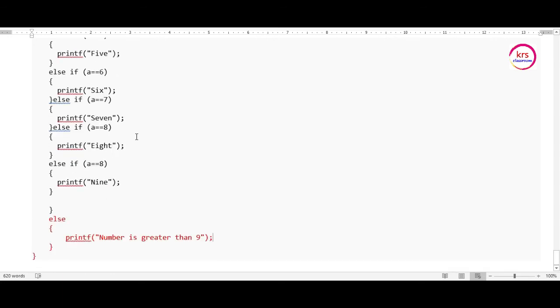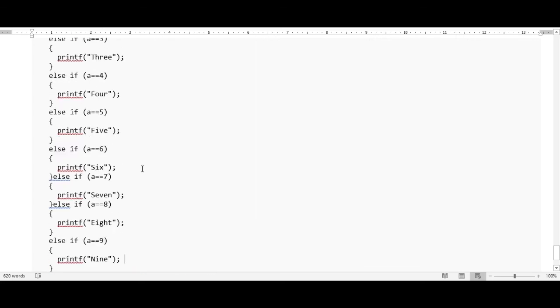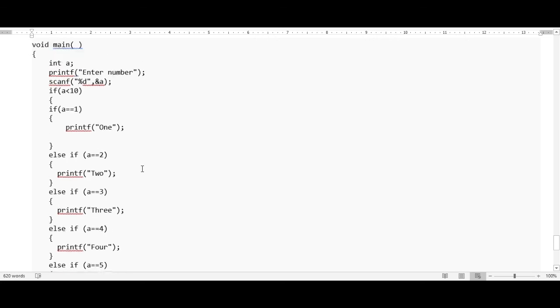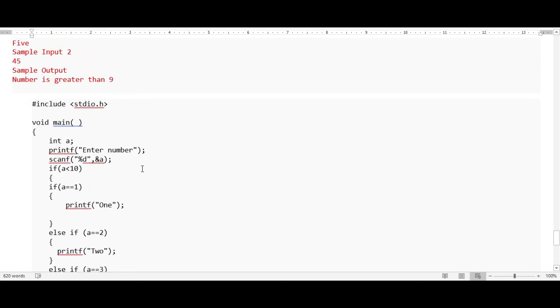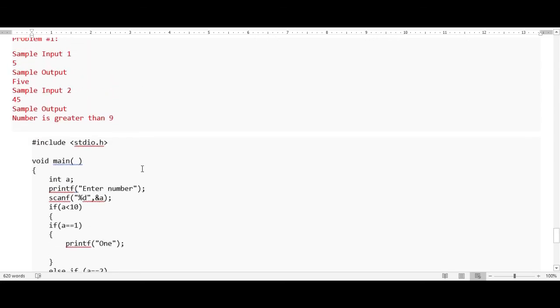Like this I write the code till the value of 9. If I enter a value above 9, the else statement will execute. So I am writing this program using the else if ladder statement to print the corresponding number. Right? Okay. Thank you.